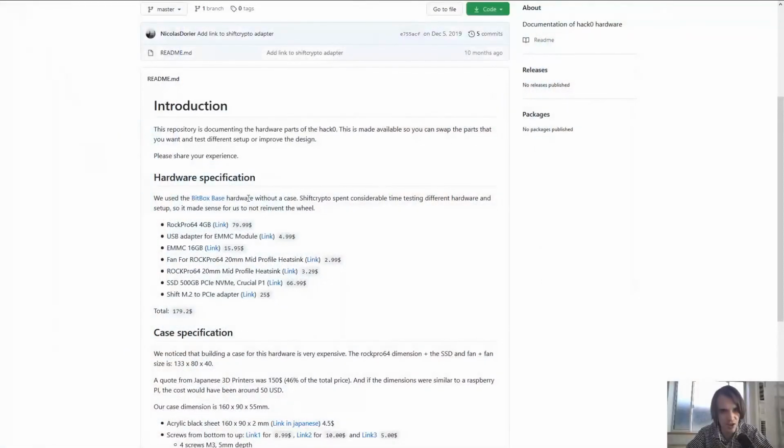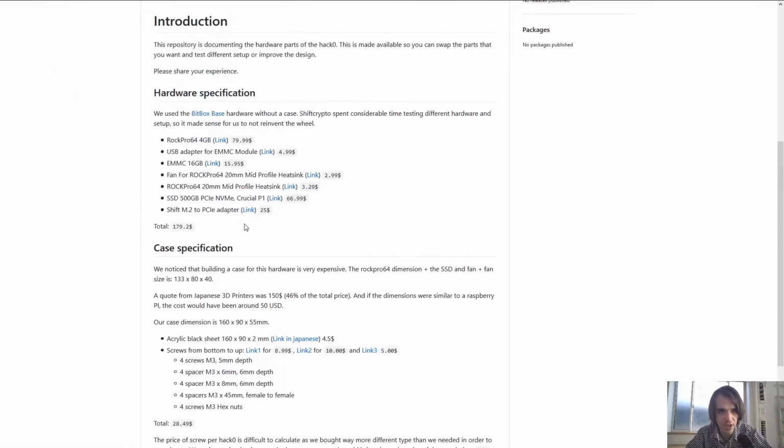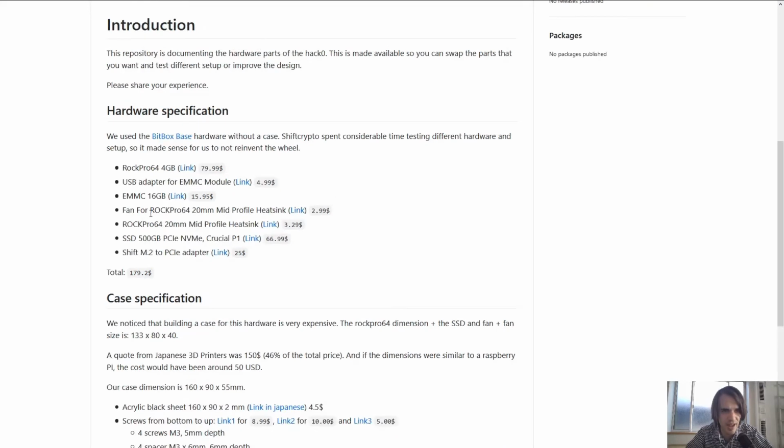Of course, you can buy all the components by yourself. It's fine as well. It's a bit of a pain. Actually, all of that, we documented on this website. You can take a look by yourself, but all the components are around $200, something like this. On the website, we documented that we are using eMMC. eMMC is kind of a replacement of the SD card that you can plug here. I mean, you can do both. We support both, so you can use either SD card or eMMC. It doesn't really matter.